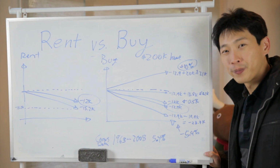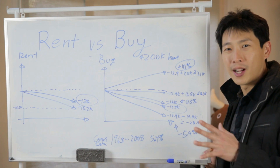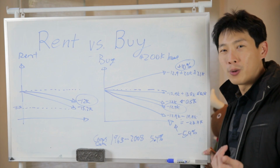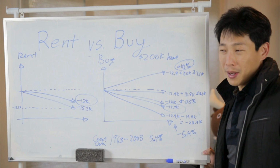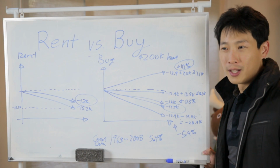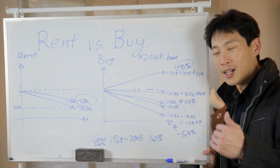Probably if they did it just right, they probably didn't even have to work. My general view for real estate is that right now it's slightly warm, hot-ish, okay? It's not very, very hot, but if you look at the home prices, it's kind of like the highest it's ever been. Will it keep on going up? I don't know. Maybe it will just keep on going up for the next 5 years. So it might be good to buy now and then you sell in 5 years right before it goes down.